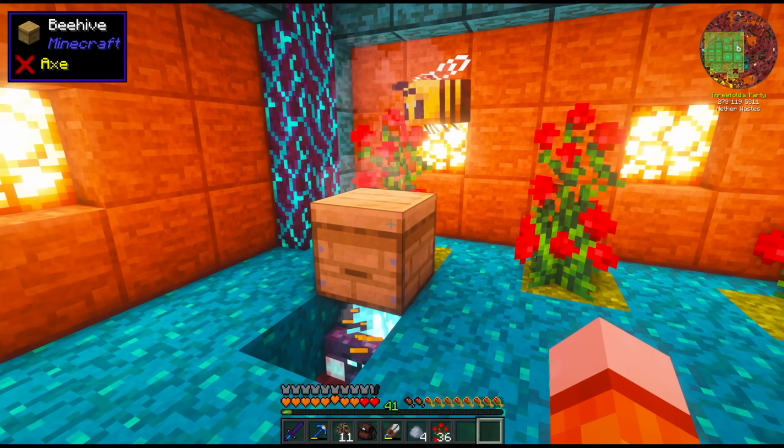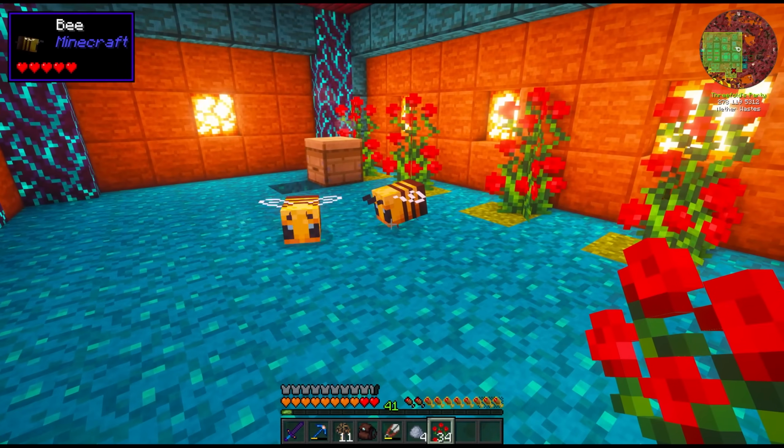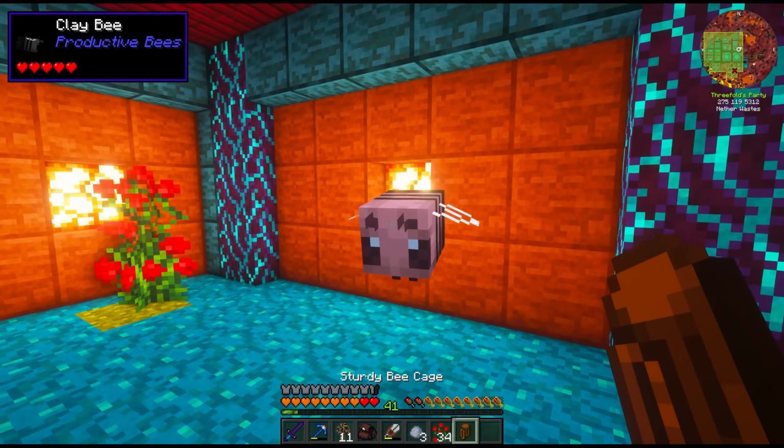We don't want to have to rely on the alchemy table to make clay anymore. I also want to upgrade this to the advanced version as well. Oh, there's the other one. Okay, we'll breed these guys so we have at least 2. Turn 1 into a clay version. There we go. You're coming with me.